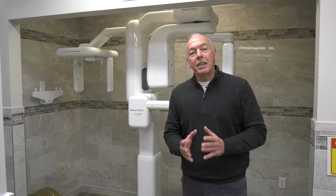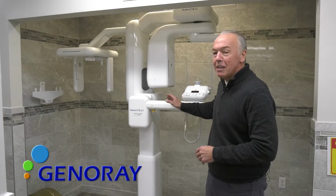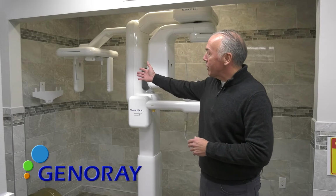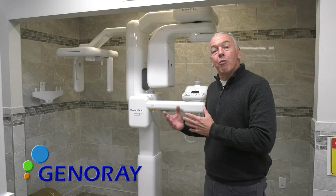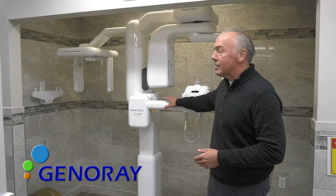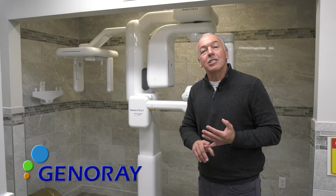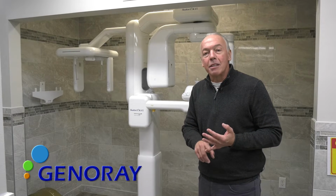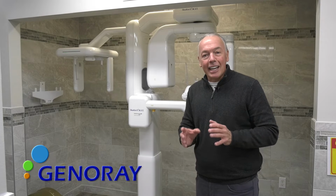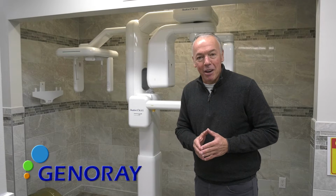We'd like to spend a little bit of time this morning talking about our Genoray Papaya 3D machine. The machine that we're looking at here has the cephalometric arm on it. Depending on what you're doing at your office, you may or may not need that, but the machine itself is a workhorse, and the 3D sensors that they use are absolutely the best in the business. They're the CMOS sensors, and Dr. Shatkin absolutely loves the image quality that he gets from the Genoray machines.